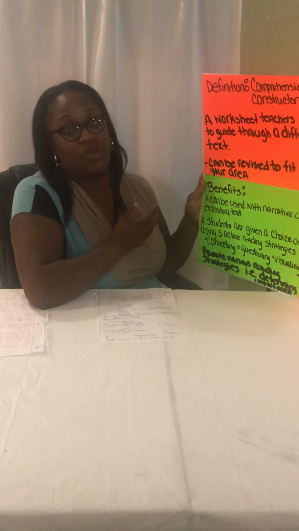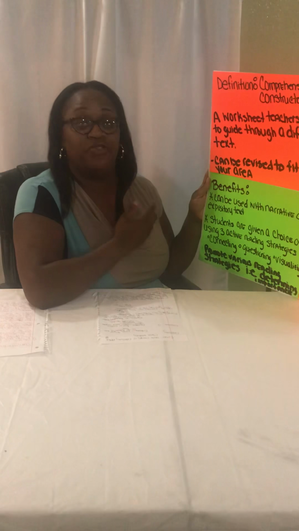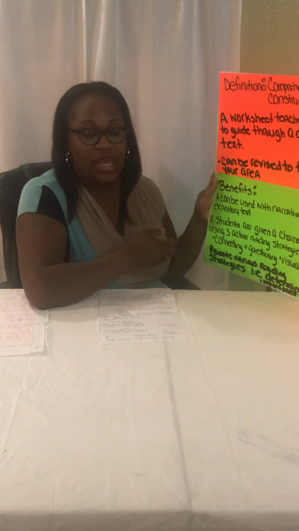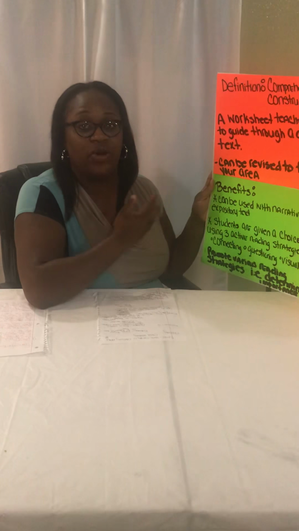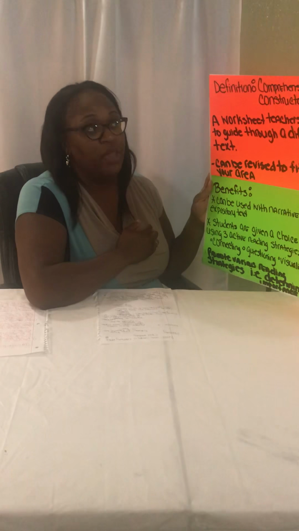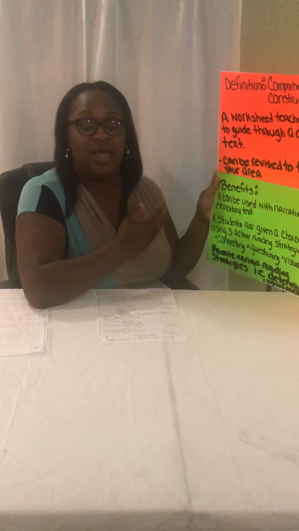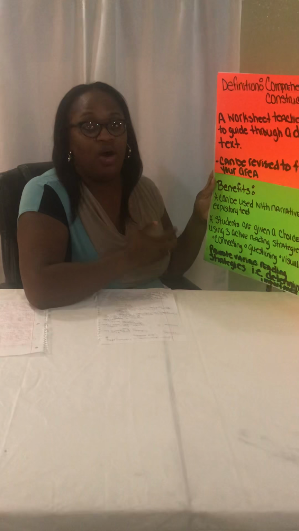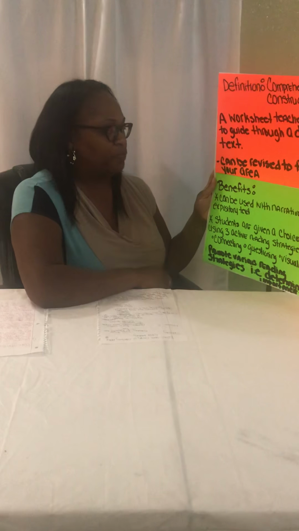Well, we would use this strategy because it helps the students to reflect and make sense of the reading. When you think about reflecting, it causes you to think deeply or carefully about what you are reading. And when you make sense of a reading, that means that you have a clear understanding of what is going on, who's involved, what they are doing, and so on.